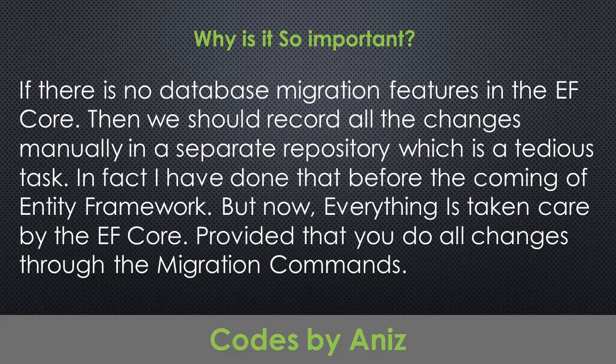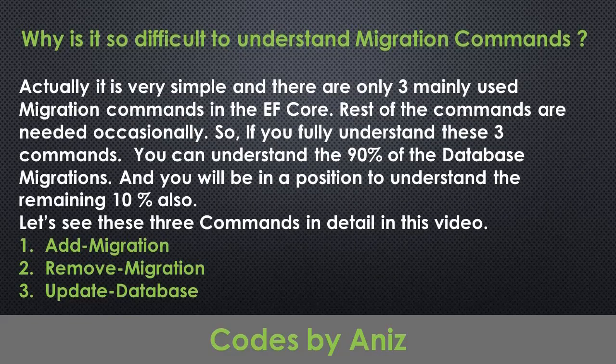In fact, I did that before the coming of Entity Framework, but now everything is taken care of by EF Core. Why is it so difficult to understand the migration commands? Actually, it is very simple. There are only three mainly used migration commands in EF Core. The rest of the commands you can leave, because they are needed only occasionally. So if you fully understand these three commands, then you have already understood 90% of the database migration commands, and you will also be in a position to understand the remaining 10%. Let's see these commands now.